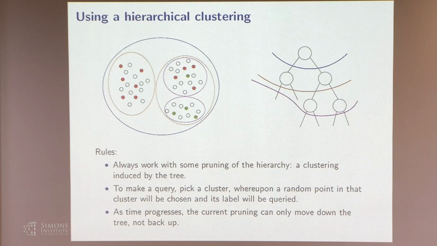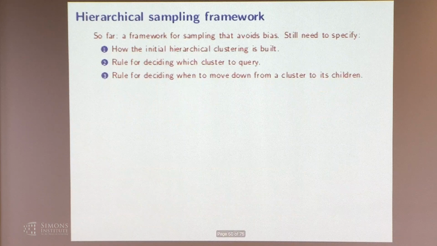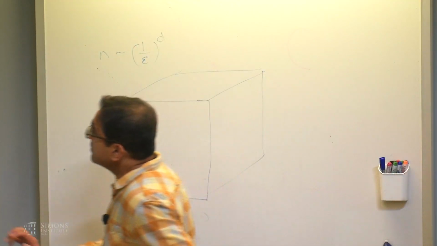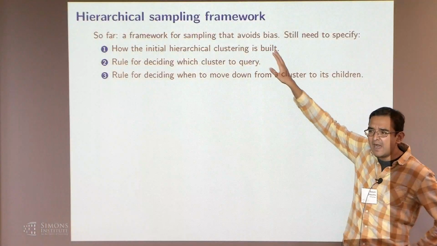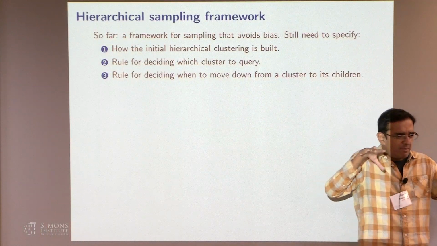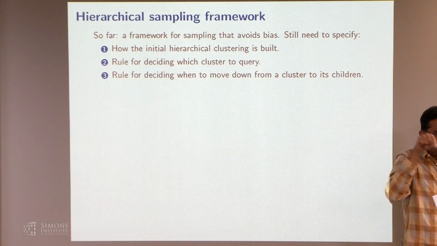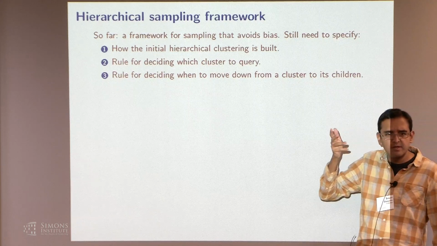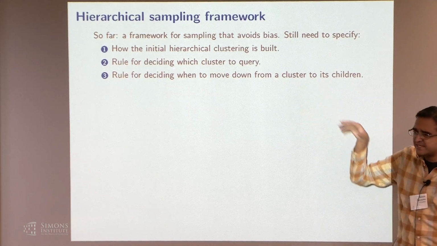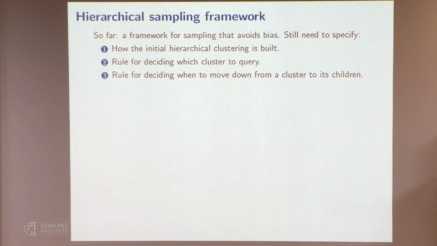Yeah, so this is a very simplistic scheme where the clustering is just done in advance. The hierarchy is built in advance, right? So how do you build a hierarchy? How do you decide? At any given point, there are several clusters where you could pick a query. Which one do you pick? And how do you decide when a cluster is sufficiently impure that you would move to its child?